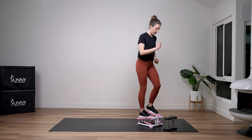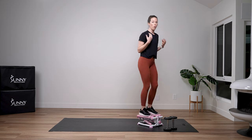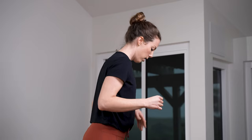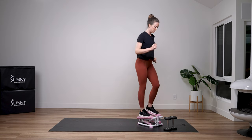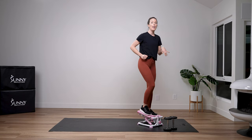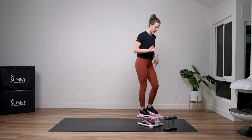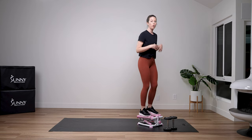And you might notice that as you get faster, you're not able to go quite as deep into the step, and that's okay. Right now we're focusing on speed and the quickness of activating our muscles on the stepper. And we'll do this for another 30 seconds before we slow back down to our original pace.